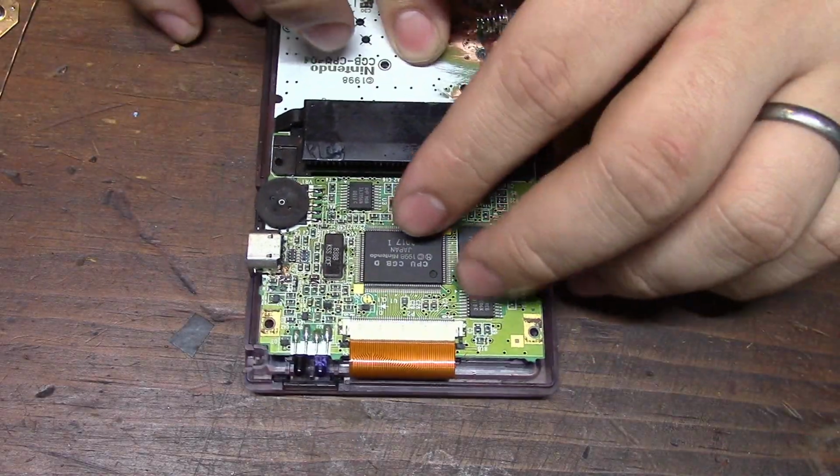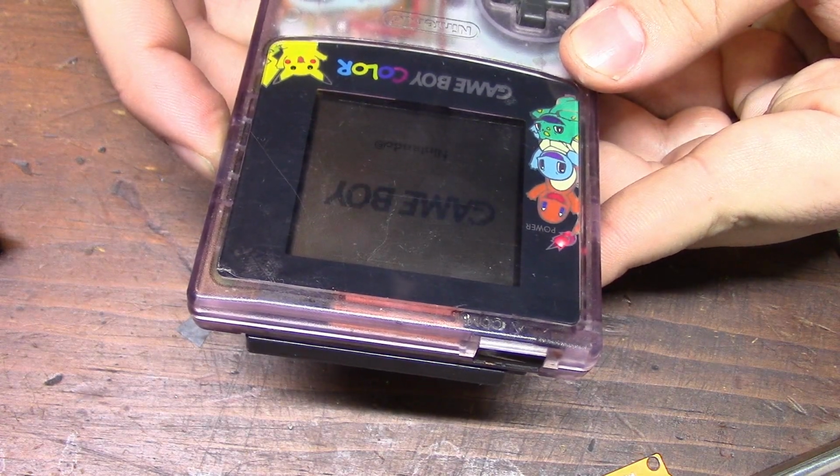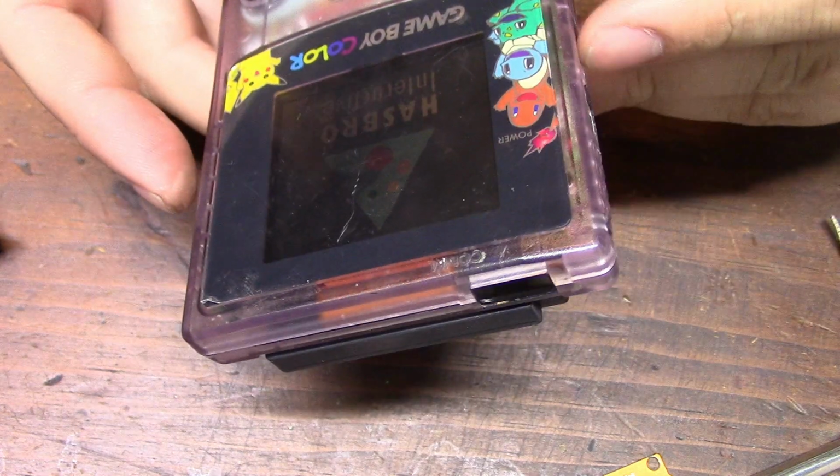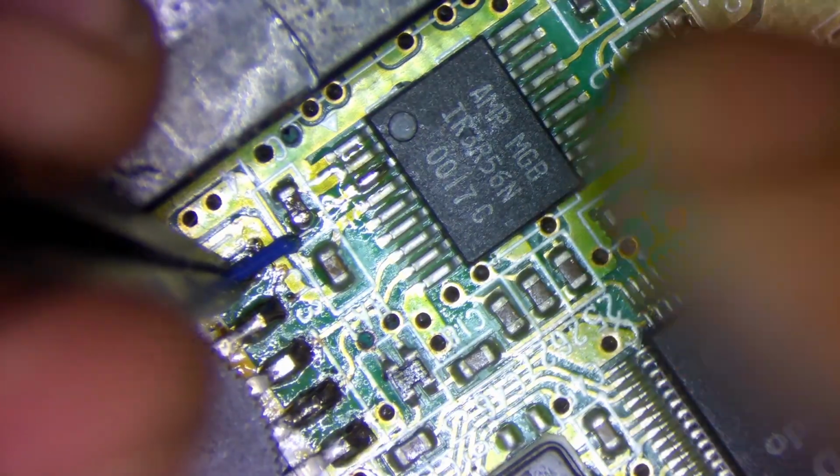After assembling the Game Boy and giving it a full test, I realized that the sound was missing. Now, since the speaker and volume wheel are brand new, I think I'm back to looking for another broken trace.